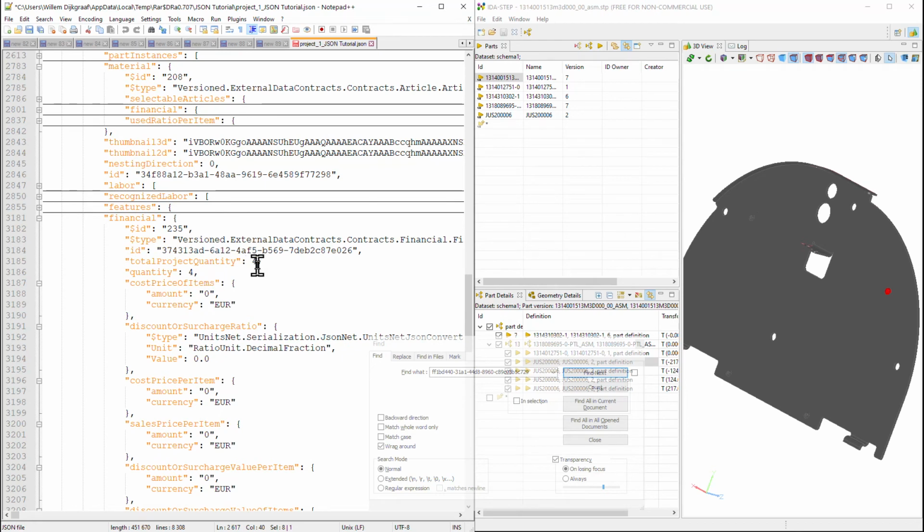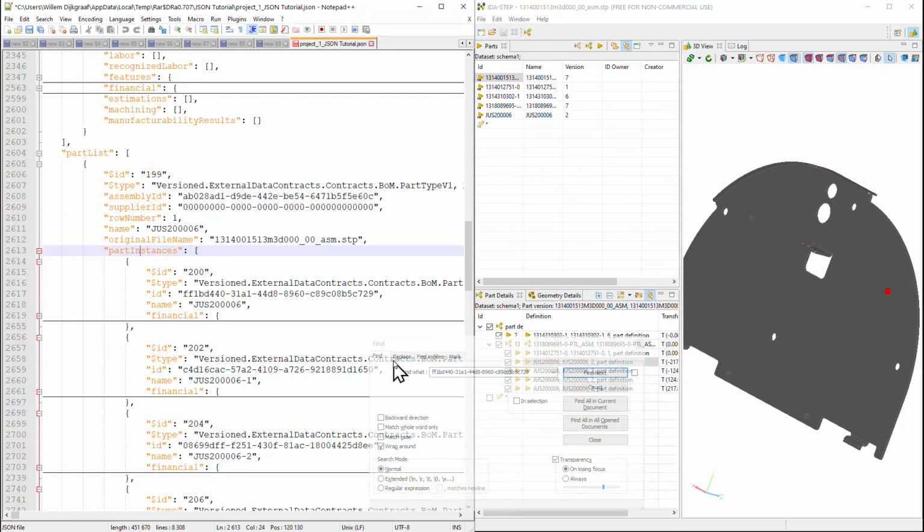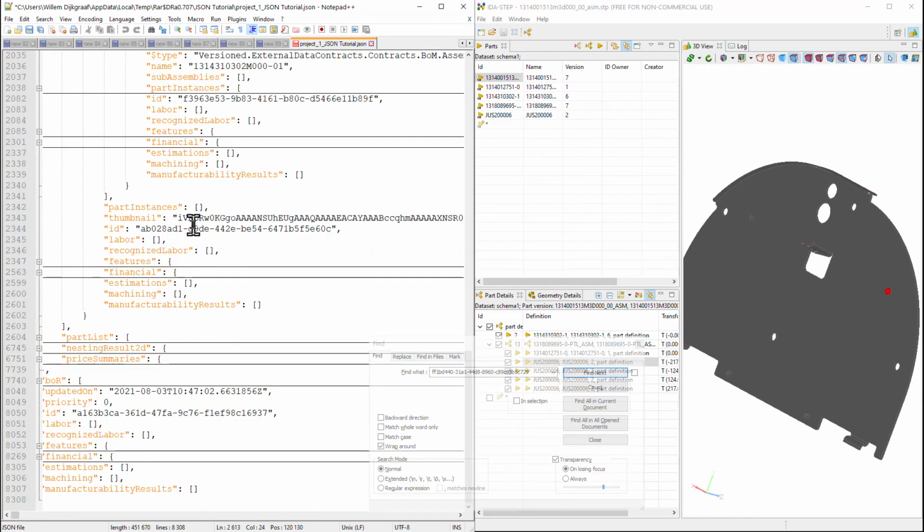So this 4 in the financial is actually based on the number of part instances found in the assembly and subassembly structure. That's all there is about the assembly structure.